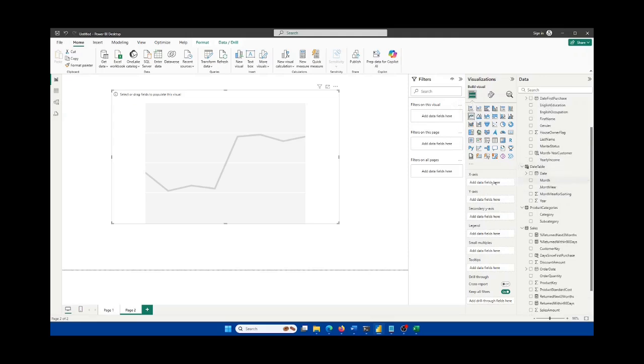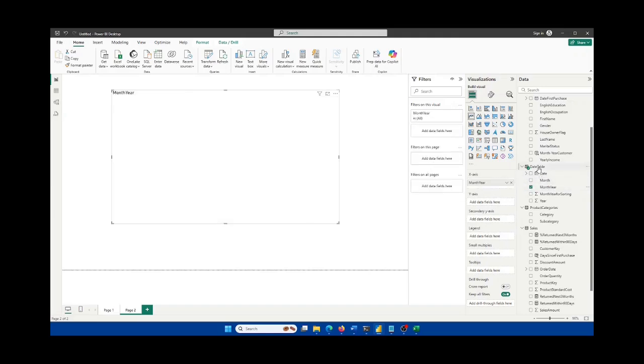For the line chart, as you can see here, there's an x-axis, a y-axis, a secondary y-axis, a legend, and a small multiple. The basic fields need to be, for example, for the x-axis, month and year. It could come from a date table.